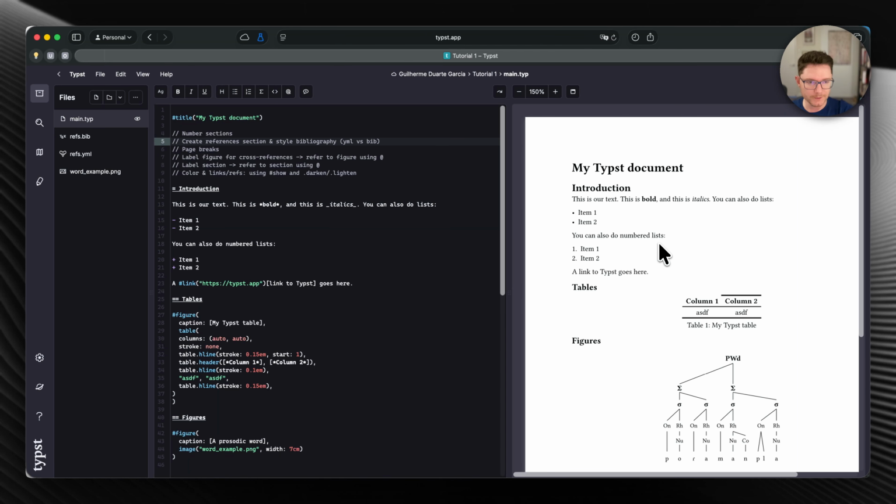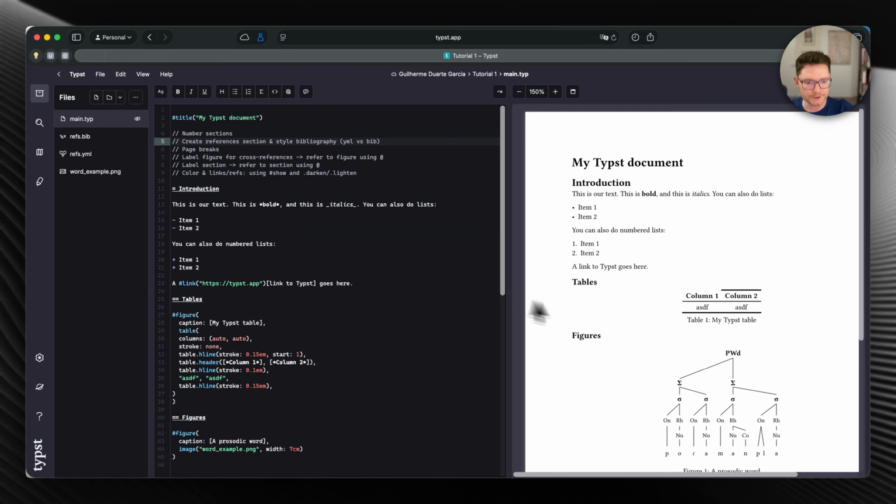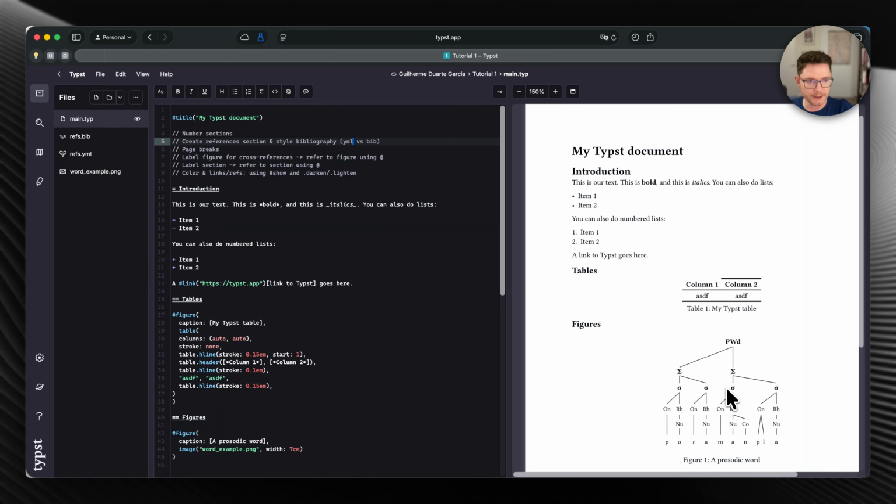I am on the website for the editor, typst.app, which is probably the easiest way to test out the language if you're just starting. You can see on the left-hand side that we have our main file, which is main.typ. That's the file we created in the first video. After that, at the bottom, we have the figure file, which is the figure we have right here. Again, first video. And for today, for this second video, I've decided to talk about references.